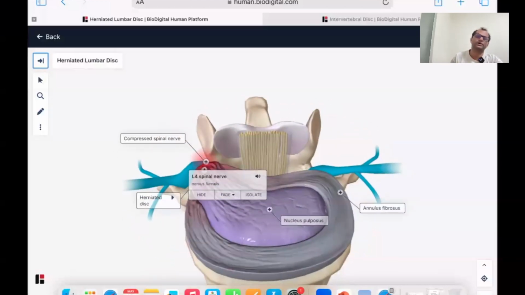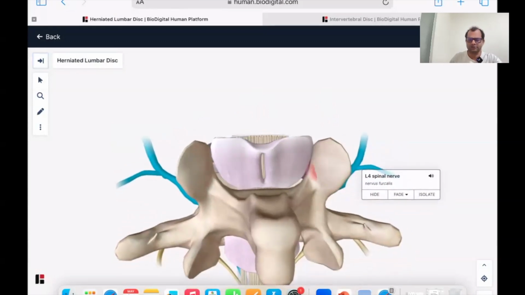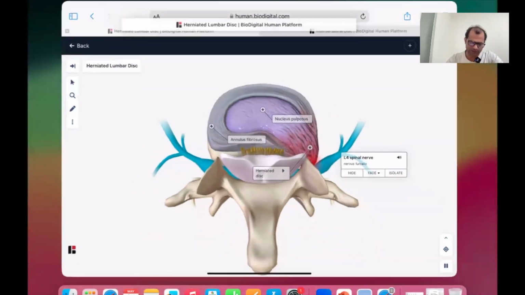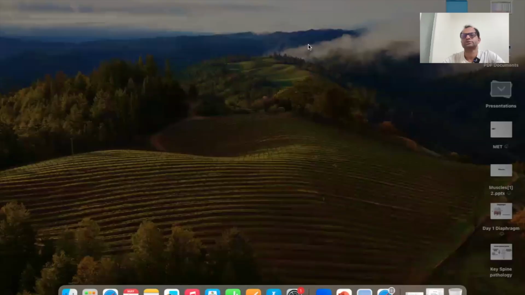अब कैसे ठीक करोगे? How will you work on that? Now we can see here, we are looking at the spine from the back side. The person is having a herniated disc on the right side, so will be paining on the right side. Now, how to treat it? हम इसका इलाज कैसे करेंगे? That is the question. For that, I already told you one point, but I will repeat that point and add a few more points for the disc bulge as well as for the herniated disc.